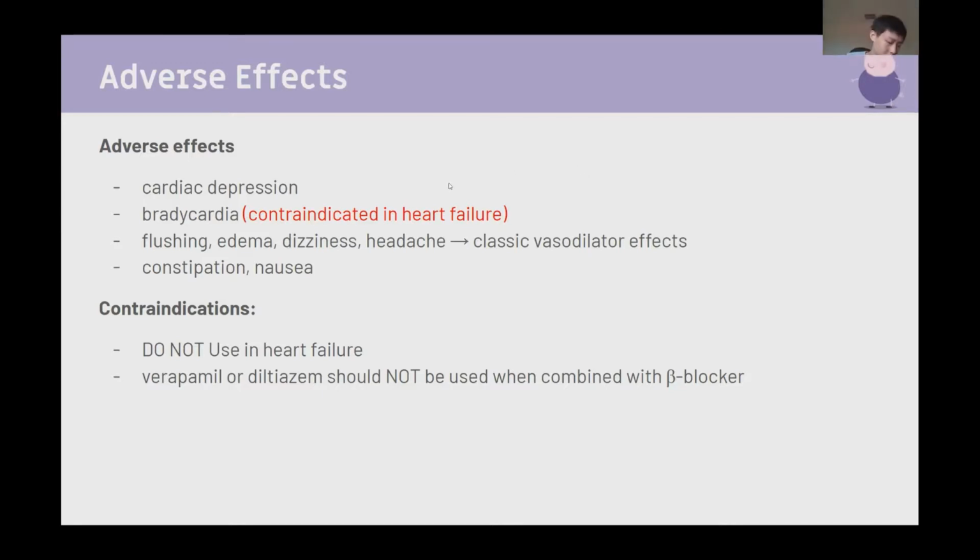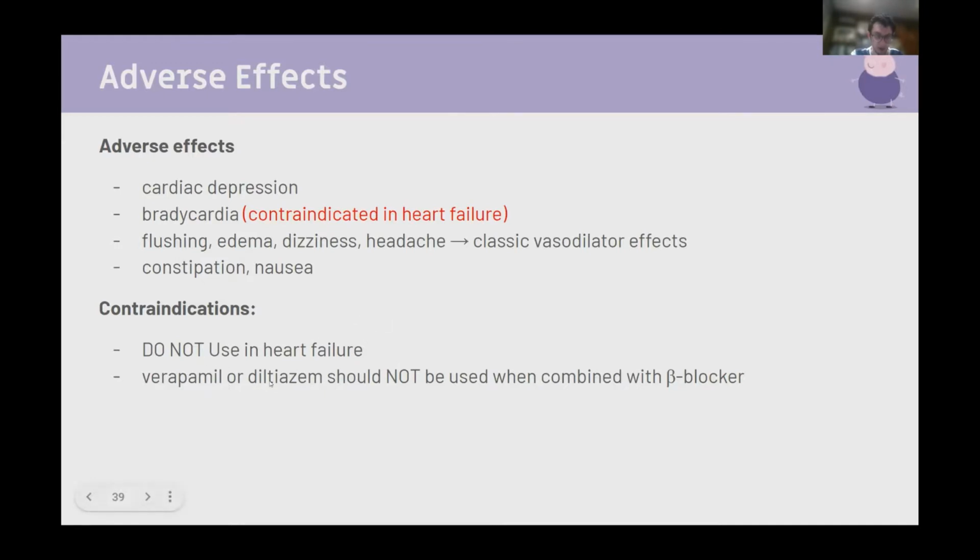You would not give inotropes in angina because the whole point is we're trying to put less strain on the heart. So just remember, calcium channel antagonists are contraindicated in heart failure. You have a lecture on heart failure next week, so that will be re-emphasized. All these vasodilator hypotensive effects: headache, dizziness, edema, flushing. Flushing is because the vessels in your face are dilating. Some GI disturbances. Again, do not use calcium channel antagonists in heart failure. If your heart is failing, you don't want to depress it further.